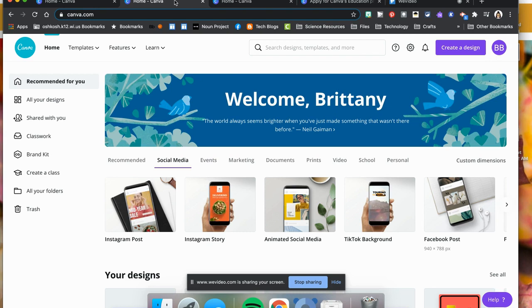Now, why use Canva instead of Google Slides or Google Docs? Think of visuals and think of that graphic design element of when you are creating something to share with families, with students. Canva does that for you, and it makes it really easy. They have pre-created templates for you that you can use. You can also start with a blank template. And then within that, they have text options.